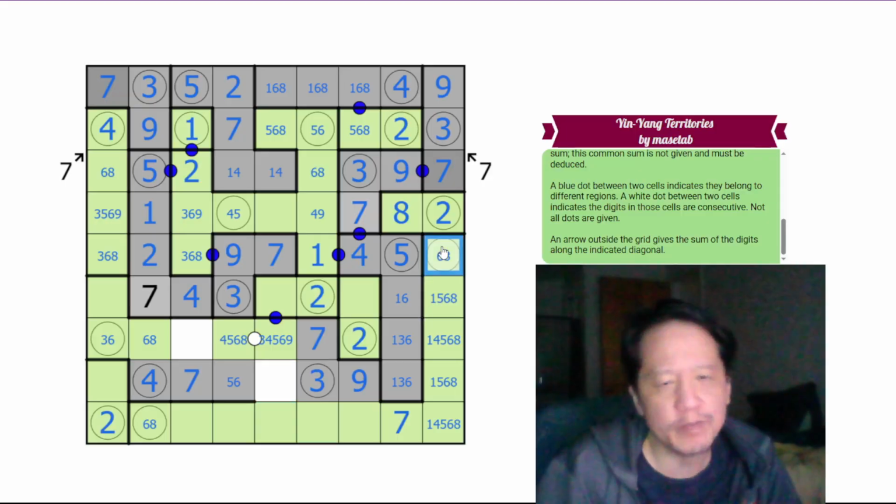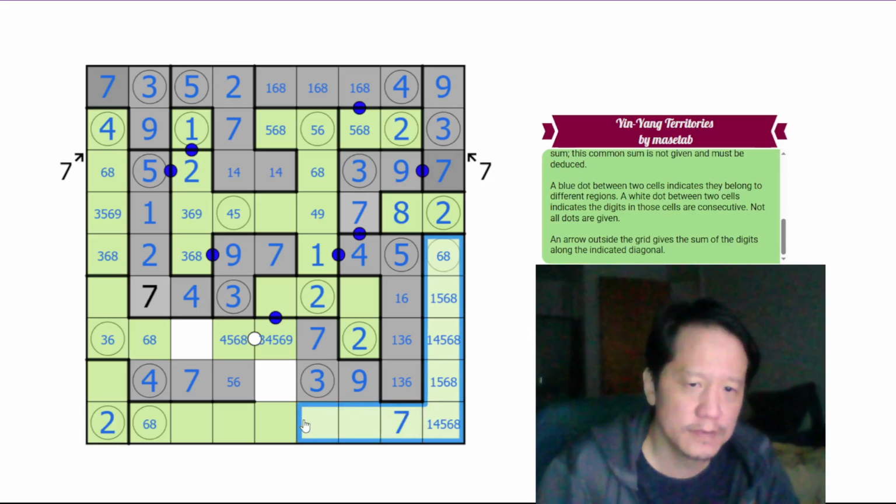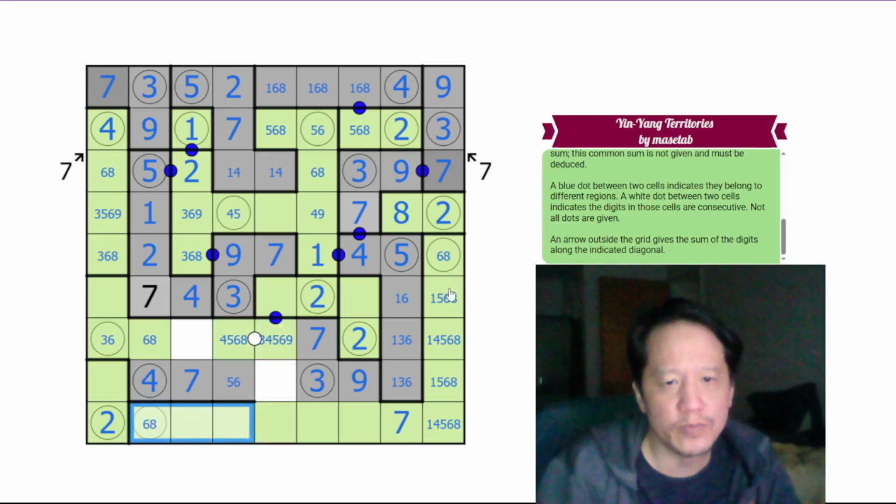Can this ever be 8? 1, 2, 3, 4, 5, 6, 7, 8. Then that would force this to be 8 that way, and that doesn't work. Because if this is 8 here, this must be 6 or 8, so it would have to be at least 6 here, but then this would force this to be shaded, and this cell would not have a region. So this cannot be 8.